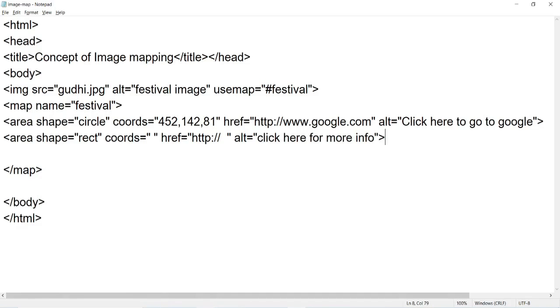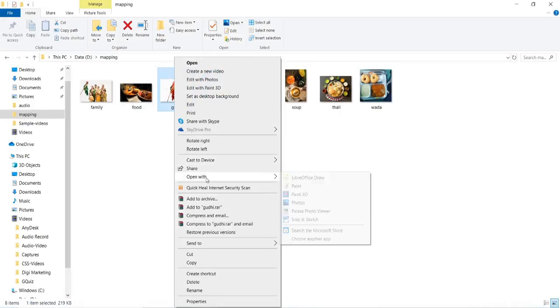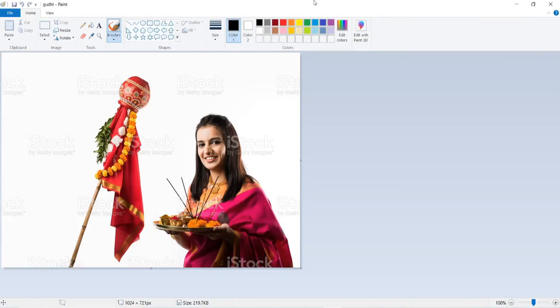Now I will open the file again in paintbrush. Open with paintbrush, and I will draw a rectangle on this lady, that is, the sari of this lady. Okay, let's make it interesting.